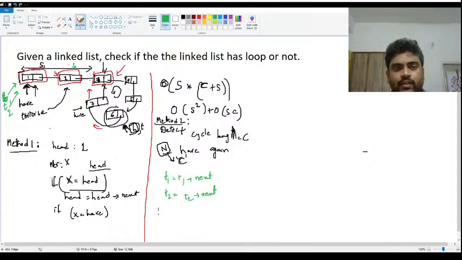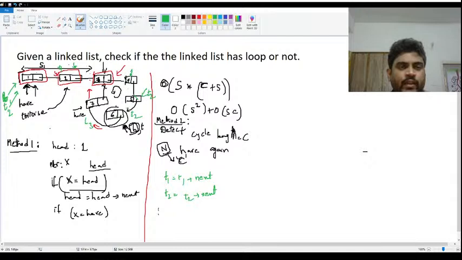what happens, guys, like 1 2 3 4 5, 5 is the cycle length here. So my T2 will start here when T1 is here. So if I move T1 here, T2 will be here. Initially 1 2 3 4 5 6 7, 1 2 3 4, I think I should start here.